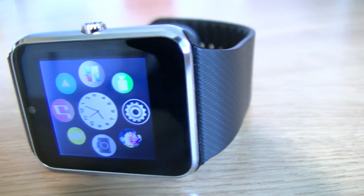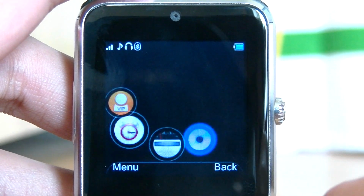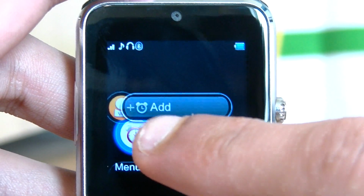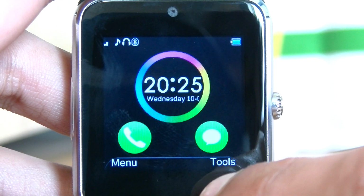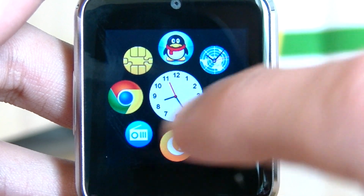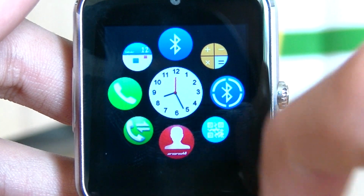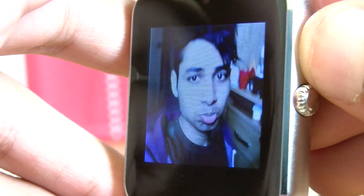Viewing angles are sort of average at best, colours are not exactly popping, and the resolution isn't brilliant, but it will suffice. So the interface is quite nice, I have to say. It looks kind of Apple-esque, but obviously they're failing at some points. So we have quite a few built-in tools, such as quick contacts, calendar, radio, FM, and then we've actually got like a kind of app drawer equivalent, which you can tell is trying to copy Apple, but is not really working. Having said that though, you can tell there's actually a lot of different apps on here. It's actually got a fair few features going for it.